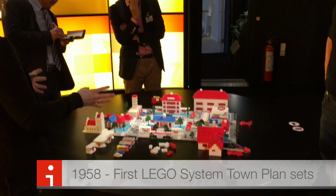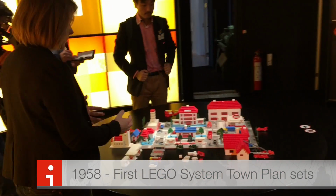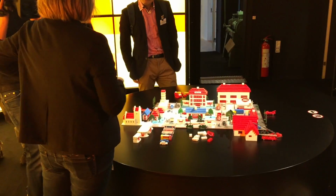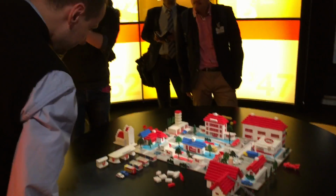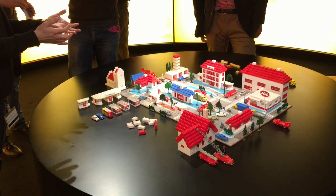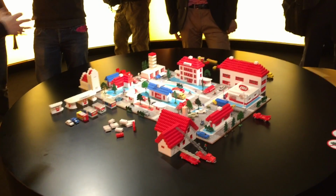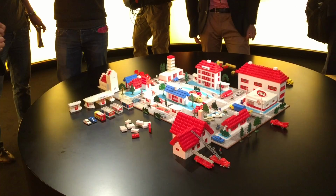It is a very important set because for the first time we put Lego play into a system. You can see that all elements fit together. I have brand new red Lego bricks, and I can easily build them into the older bricks. They fit perfectly. You can also see that the small cars also fit into the system. So now children can play and they can build whatever they want. They can build a hotel, a house, or anything. They can build their own city. So they can of course play, and that's what we really want them to do.